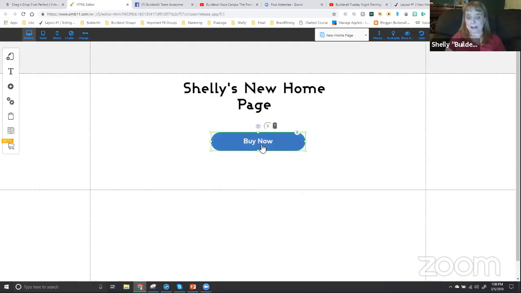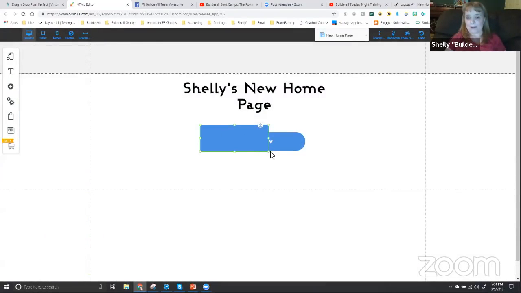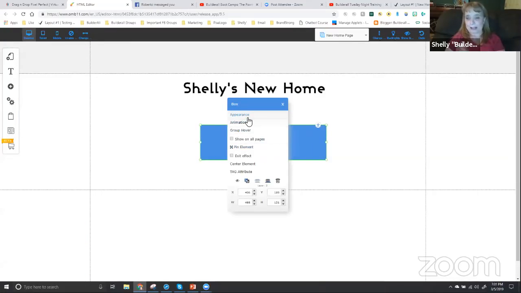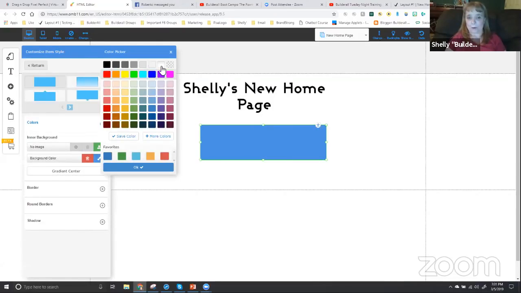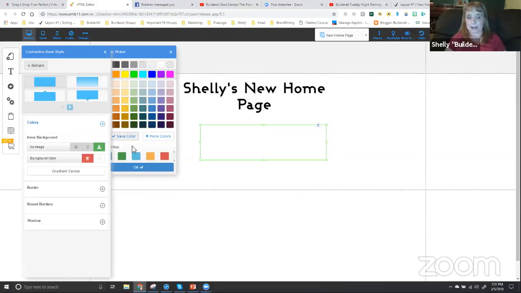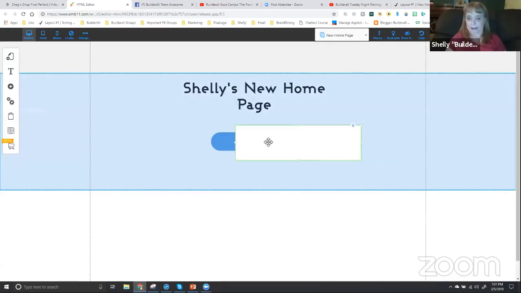But we want to hide that. So in order to hide it, I'm just going to grab a fancy little box. So I'm going to go here and grab this box right here, just like this. And I'm going to cover that bad boy up. And then I'm going to make it the same color as everything else on the page. So I'm going to go to appearance and colors, and I'm going to grab white and OK and close. So now the button looks like it's gone. When I click outside of it, the button looks like it's gone, but it's not. It's actually just hidden behind this box, right? There it is right there.